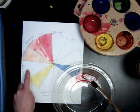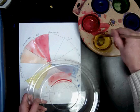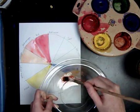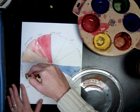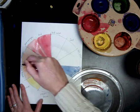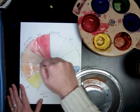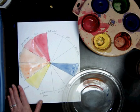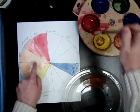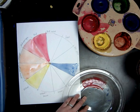Now the same thing for a yellow orange. To the same pile of paint, you can go ahead and add more yellow, so you have more of a yellow orange. As I'm painting that, my orange could be a little brighter, I think, so I'm going to go ahead and re-mix that.